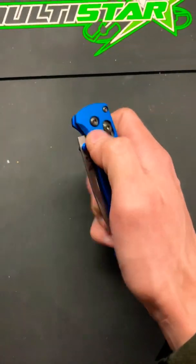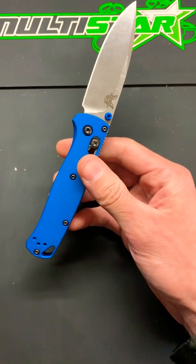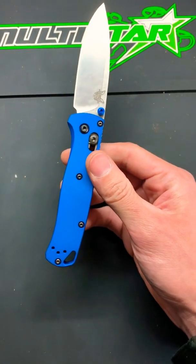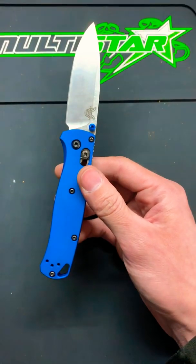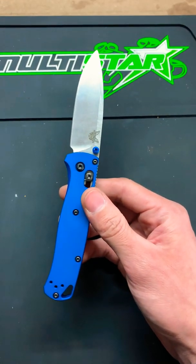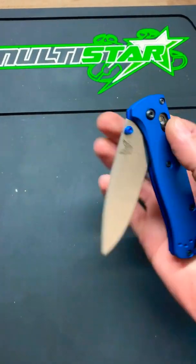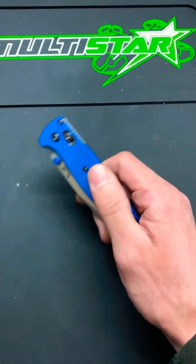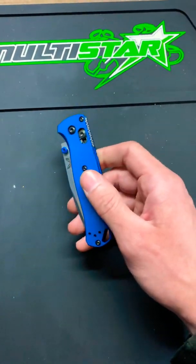But anyways, back to the Bugout scales. They're gonna have a few colors. Right now in stock, they have this blue, an OD green, and black. And I think there's gonna be like a solar orange, a crimson red, and maybe a natural hard coat or something. And those are coming soon. If you go to their website, appliedweaponstech.com, there's all the colors and the dates that they're going to be available.